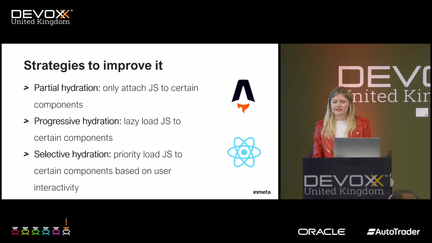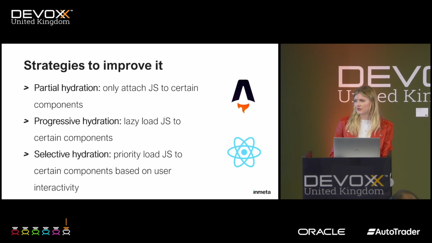So there are many strategies in different frameworks trying to solve the hydration problem. Partial hydration can be used to define that only certain components need to have JS attached to them. For example, in Astro, you can define which components to hydrate with the directive client:load. And we will also see this in React Server Components later. With progressive hydration, you can lazily load components' JavaScript, for example, with Astro's client:visible, or with React Suspense. Selective hydration lets you prioritize which components to make interactive first based on user interaction. And this can also be done with Suspense. And there are other ways being done in other frameworks, such as with resumability in Qwik.